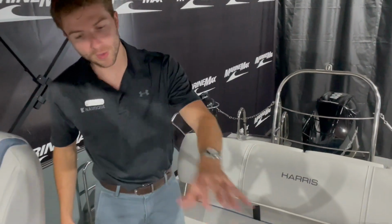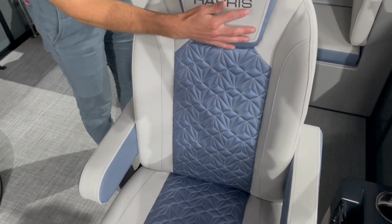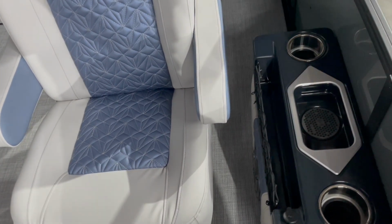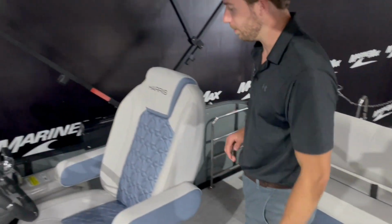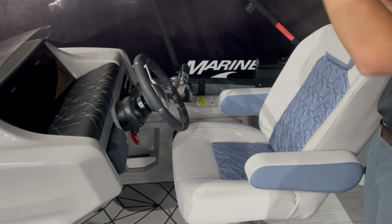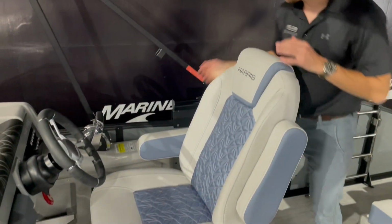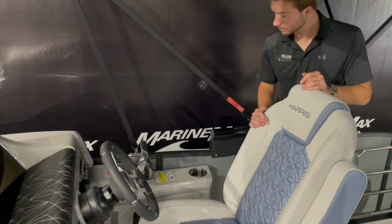Okay, you have your co-captain's chair here. You see the beautiful stitching, all the stitch work, the Harris embroidered on the actual seat. You have a wireless charging pad here off to your left of the co-captain's chair. 2 cup holders, USB charging port too. And moving to the helm, you have this nice raised helm for the driver to be able to see over the windshield. Great visibility for the driver with this raised helm. You have armrests that move up and fold back down. Again, all this nice stitch work.